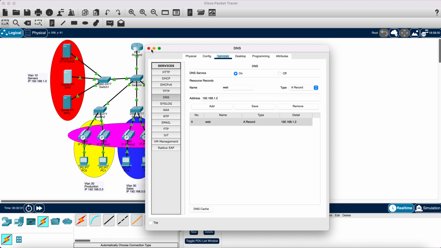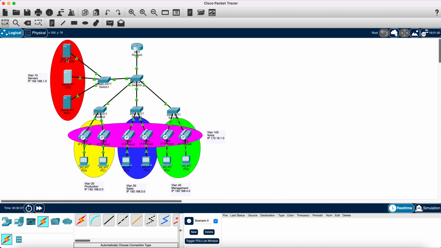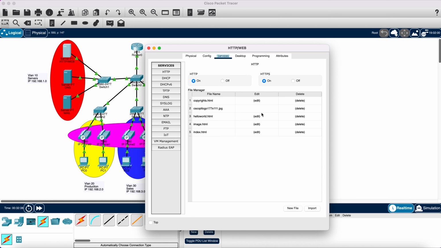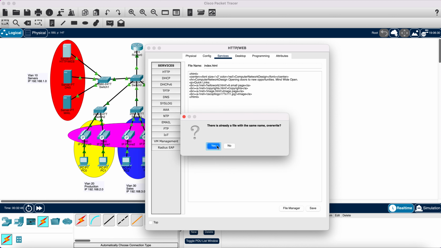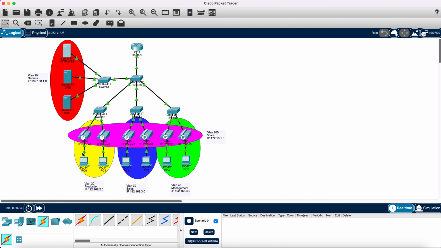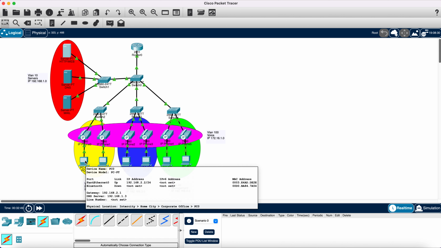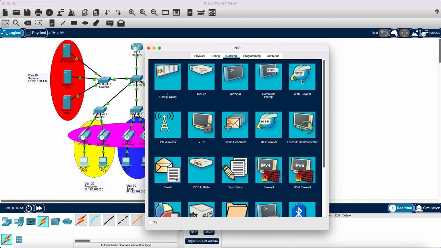So with DNS done, make sure the service is on. Let's go back here because I think I didn't edit very well. Save.